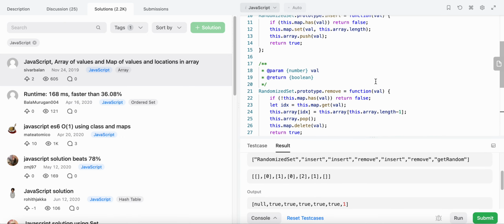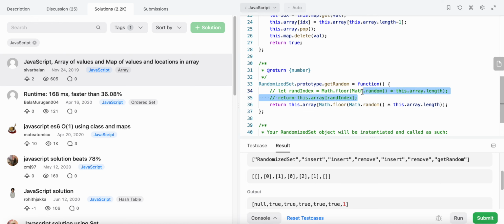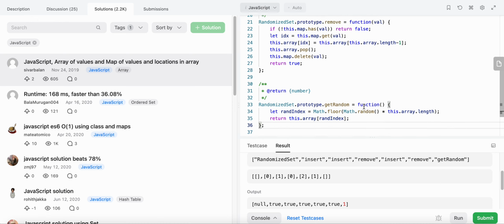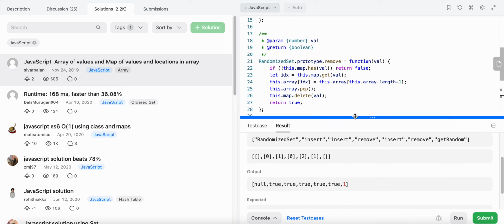Okay, so something is wrong with my remove function actually. Something is wrong with my remove function. Let's see, what is it?